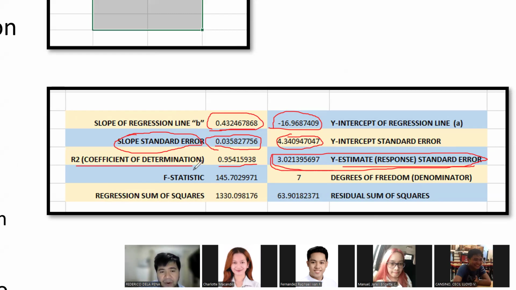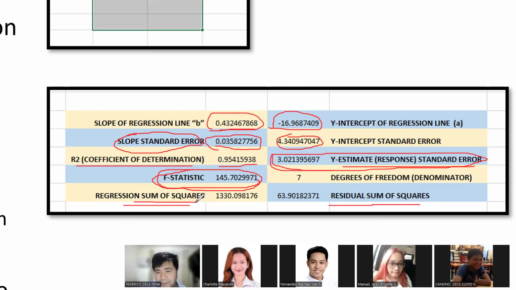And then you also have your F statistic. So again, I think this is also an important parameter. And then the degrees of freedom, and then the regression sum of squares and residual sum of squares.